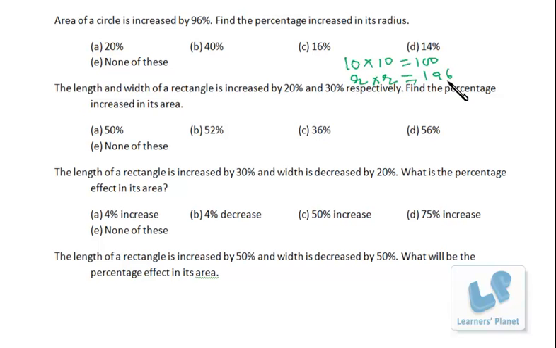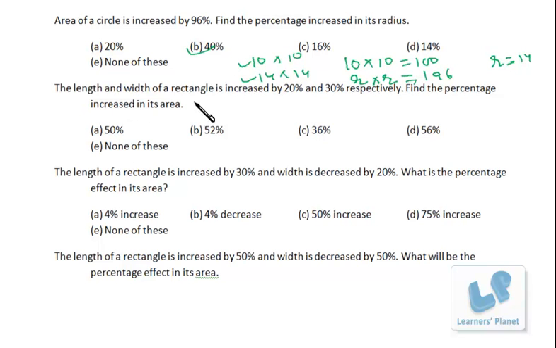Now r square is 196, that means r will be 14, right? So it's 10 into 10, now 14 into 14. So initially 10, now 14, that means 40% increase. Okay. So if area is increased by 96%, that means radius is being increased by 40%. That's this. I hope you're getting me. Quite a simple problem. After some practice, you can do this sort of problems even mentally.